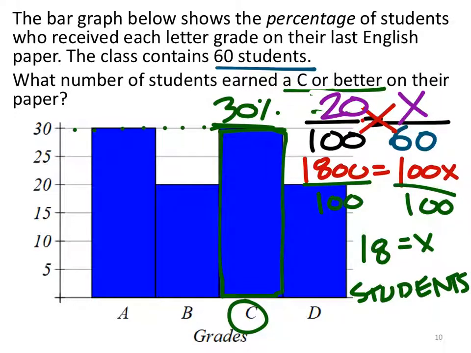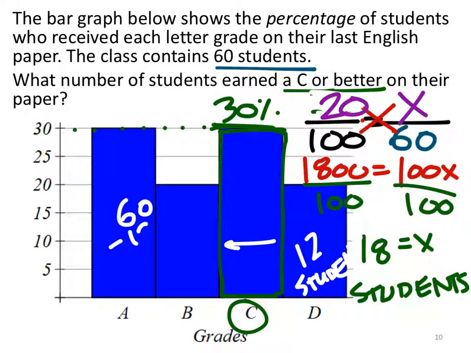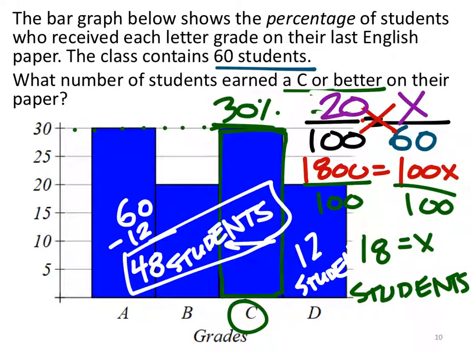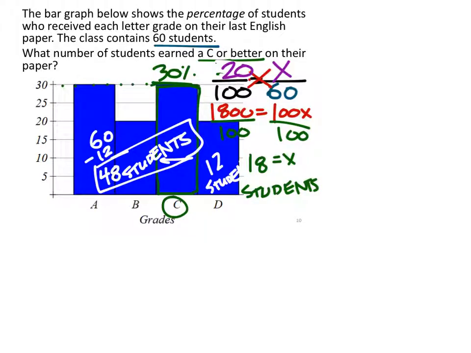Okay. Well, multiplying these out, you'd get 1,200 equals 100x, so divide by 100. That means that this represents 12 students right here. I did skip a couple steps, sorry. 12 students, and since all of it represents the whole class, then the rest of it would be 60 students minus the 12 that got less than a C, and we get 48 students. That's all we really wanted. That's okay, it's good practice anyways. But this is the final answer we really wanted, without setting it up that way.